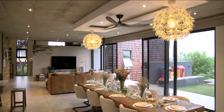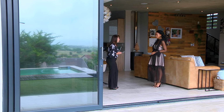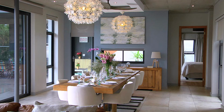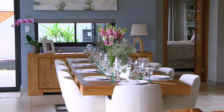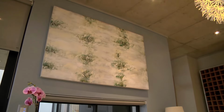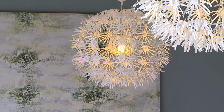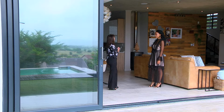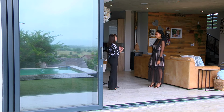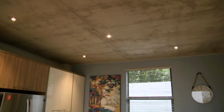So in choosing a color for this house, we wanted it to be as light as possible because the concrete ceiling and the tiles are gray and fairly dark. So you don't want to detract from that, you want to highlight it. So as light as possible, and hence the choice of the very light gray color chosen. And then to mellow, we brought in a blue, sky blue type color, which links very well with the grays. It creates a calmness. It blends in with the lovely pendants, with the wallpaper design, and it works all together. When you're using a gray color, there are certain colors that are gonna match, and it also comes down to a client's personal preference and their tastes. So they like the calmness of the blue, and it matches up with the light gray, and hence the choice of that color.